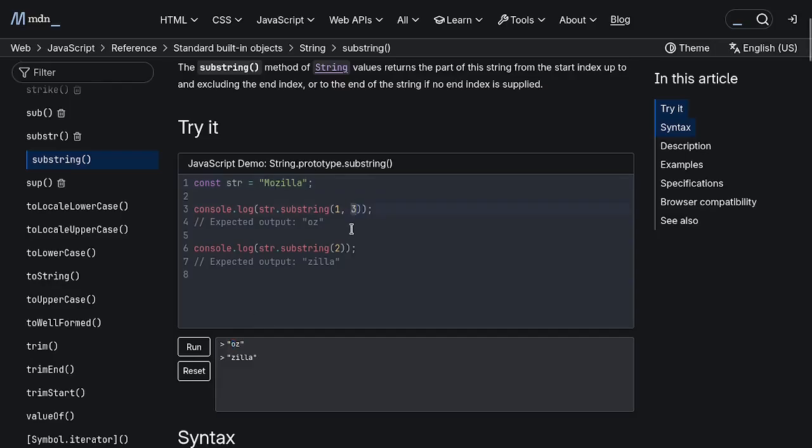And for this 3 right here, as the second parameter, 3 is pointing at 0, 1, 2, and 3, which is the I right here. And then the I, too bad, is not registered by the substring operation. It is because the second parameter is excluded from the index, which is the I right here. It is excluded from the returned substring. To get around this, you might want to use +1 right here, shifting by 1 in order to return the I right here.